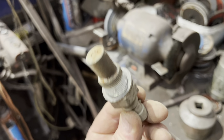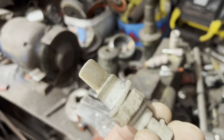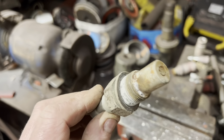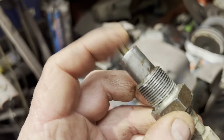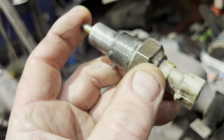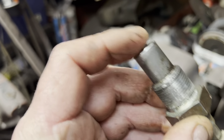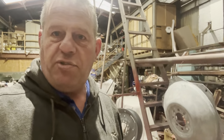In a Vaco switch, it should be springy out, not stuck. Let's see if we can put some jollop in it and free it up. If not, it's going to need a new one. It's an air over hydraulic sensor. Look at that, springy, in and out, works like new. We'll just test it now, make sure it does what it should on the electric side. Hopefully that'll be properly fixed. Bloody Iveco, bloody DAFs, bloody trucks.